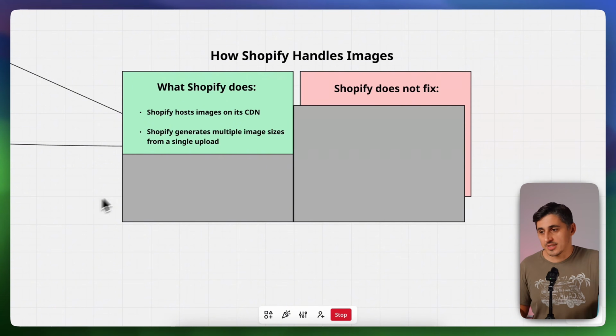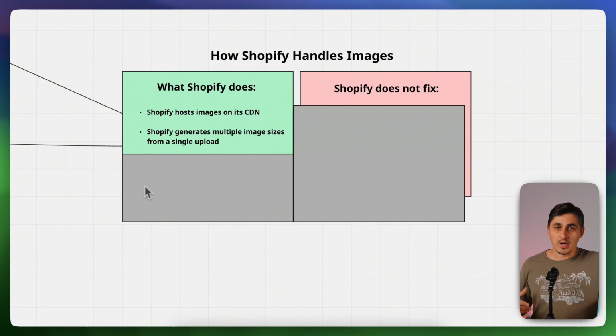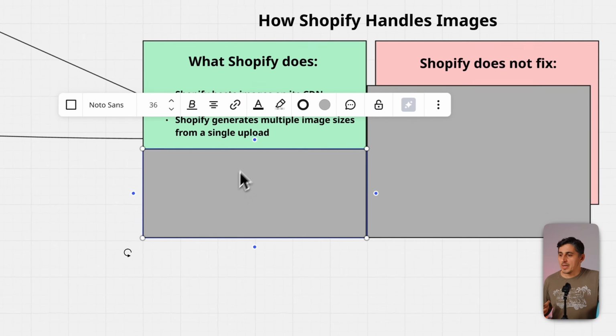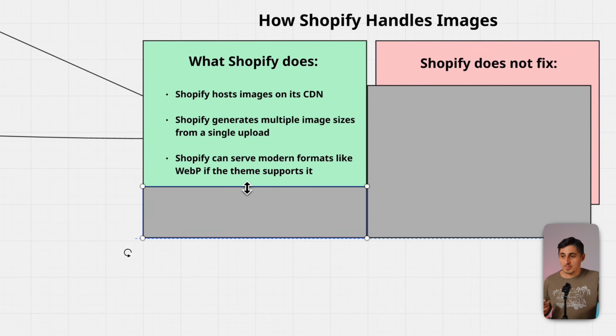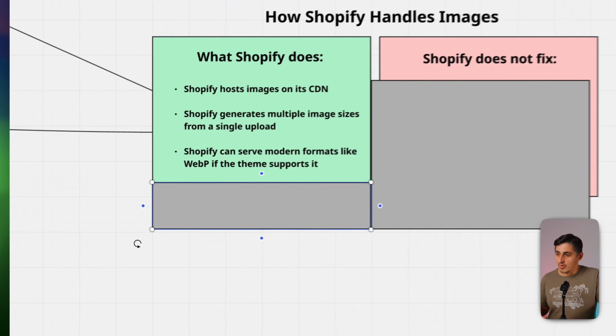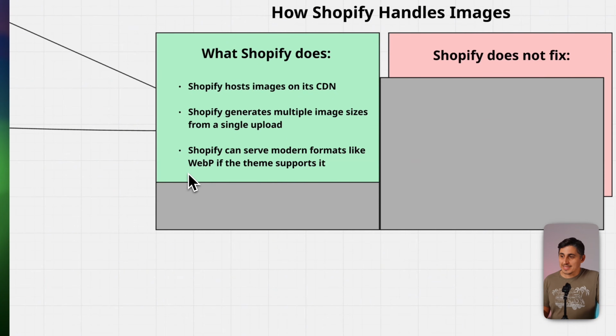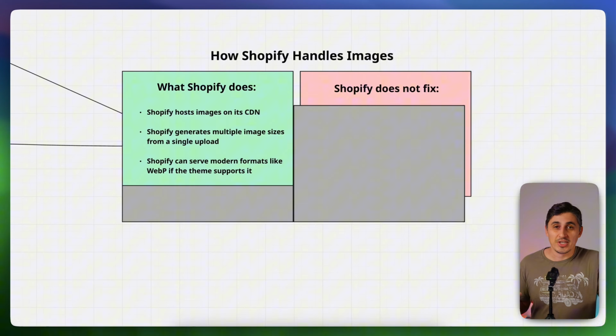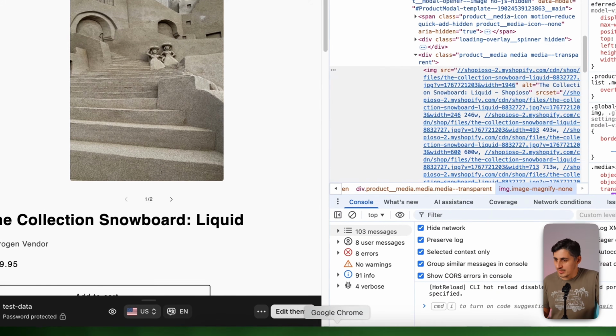Another thing that Shopify actually does for us behind the scenes is to serve our images, no matter the format we are uploading, like JPEG or PNG. It will automatically transform them into WebP, which is a format that was developed by Google, and it should be superior. So whenever our customer's browser supports this new format, it will show WebP instead of JPEG or instead of PNG. So you don't have to actually go ahead and convert your JPEGs or your PNGs into WebP. This is done automatically, and I can show you that actually.